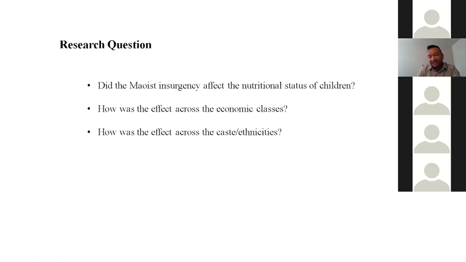The Maoist insurgency is in a way linked with the economic class struggle, and also with identity issues and other issues like Dalit issues or gender issues. Nepal had historical marginalization issues, and that definitely had caused the insurgency. And that's why I was interested to look at the effect of the insurgency across the caste and ethnicities.